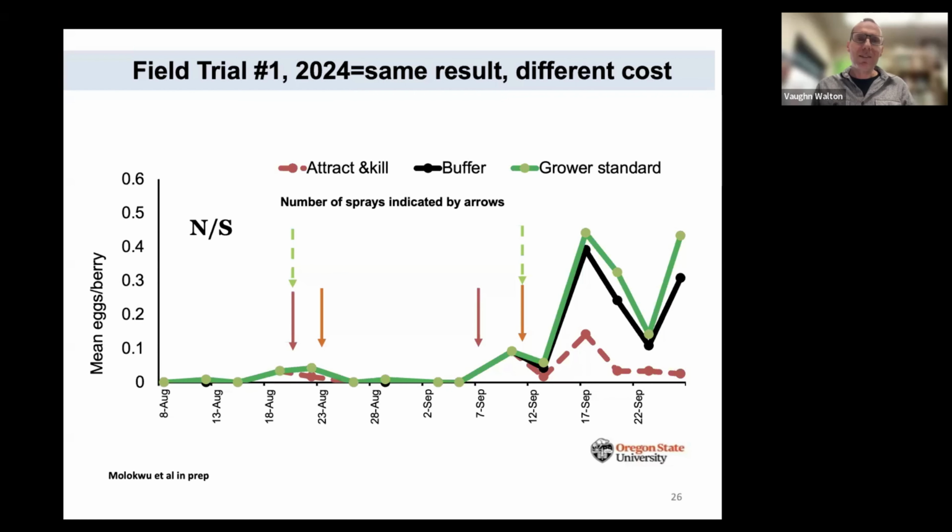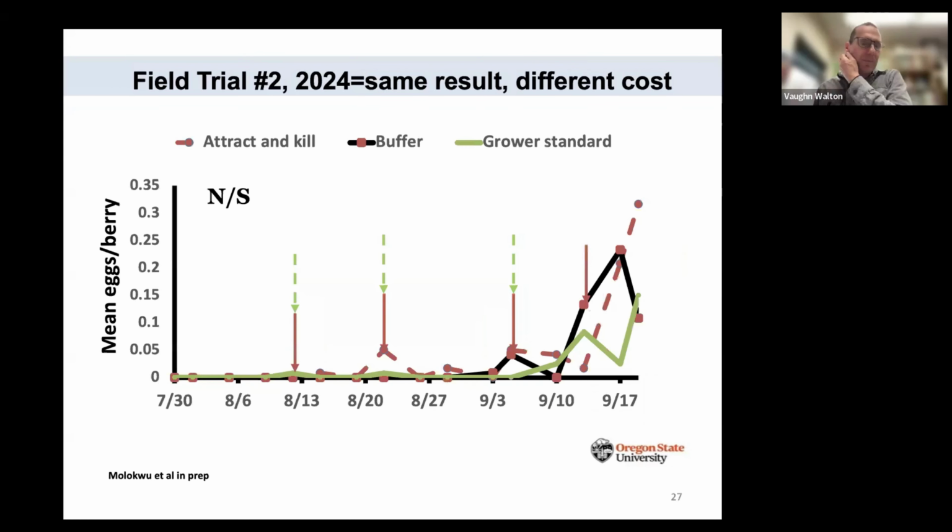We did 4 sites this year, and they all showed very, very similar results. For the plot that I showed you in the video a minute ago, our grower specifically wanted us to do the attract and kill in the high pressure plot, and this is the data that goes with that. So what this tells us is that the lab data is carrying through to the field. We are seeing a very, very similar result irrespective of the concentration of the toxicant and the method of application.